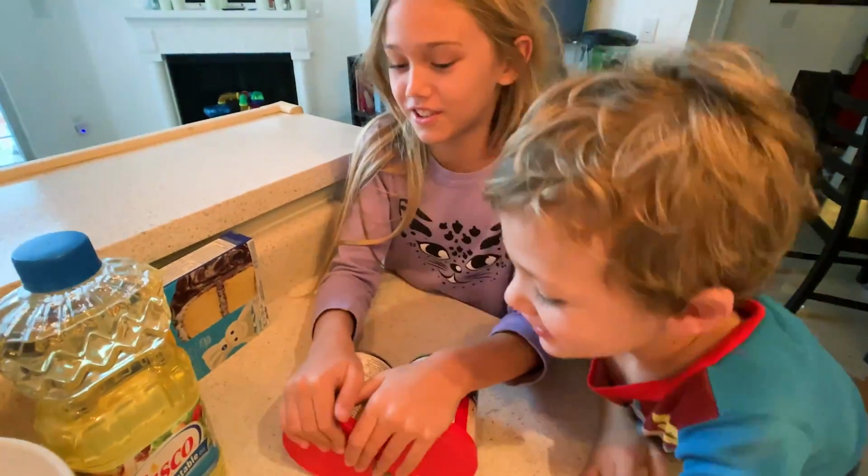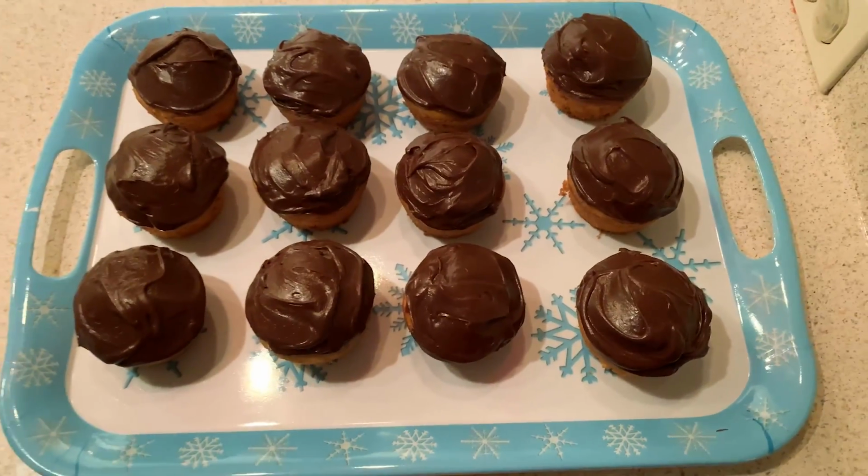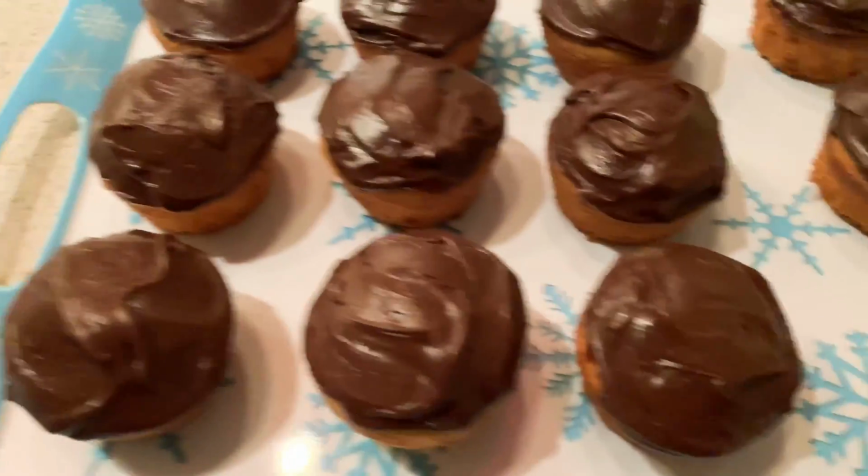There's nothing to see here. There's nothing for you to see here, Daddy, right? Except for eggs. Yeah, careful with those eggs, Lincoln. I just love eggs. So the yummy cupcakes are all done, and now it's time to say happy birthday to Daddy. Look at these beautiful cupcakes we made for you, Daddy. I know, I can't wait to devour them. Your favorite, yellow cake and chocolate frosting.